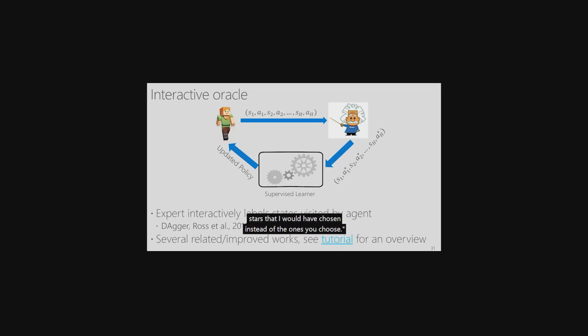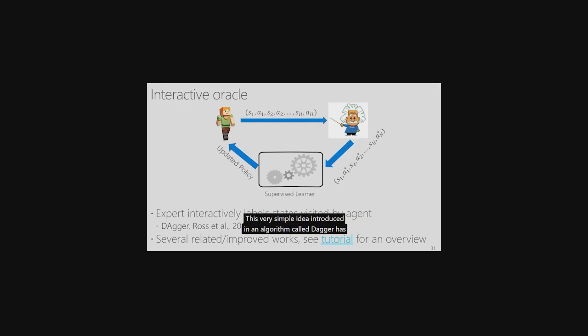So again, the agent can interpret this as a data set, put it into a supervised learner, get some sort of a policy, execute the new policy, get a new data set from the expert. Now you have the first data set and the second data set. You can take them together, build an even better policy, and you can do this many, many times. So what's happening is as the agent starts to make some mistakes in imitating the expert and goes into new states, it has the chance to show those states to the expert and get them labeled. And this way, as the process starts to converge, you learn to imitate the expert much better.